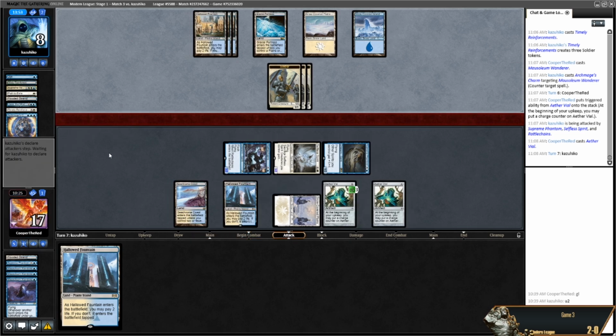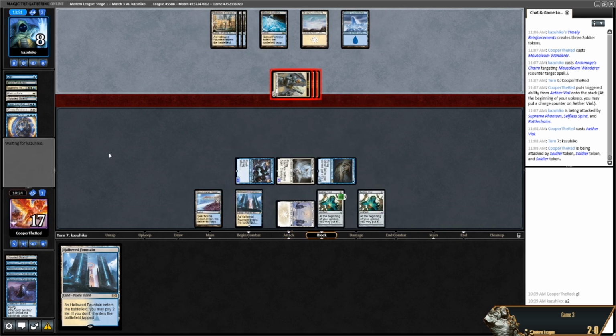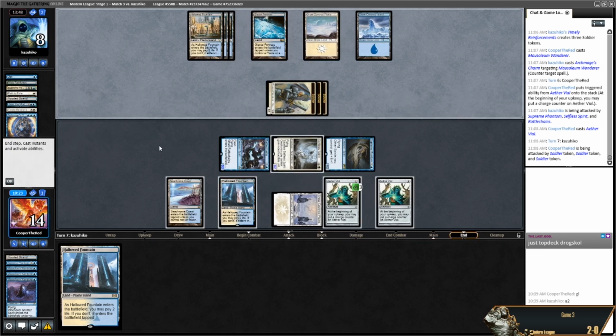Okay. I mean, they might as well attack. They're not going to block. And this is where they do a ninja thing. Bring in Ninja of the Deep Hours. Draw a card. Just top deck Drogskol. You got it, the last god. Here it comes. Right off the top of the deck.